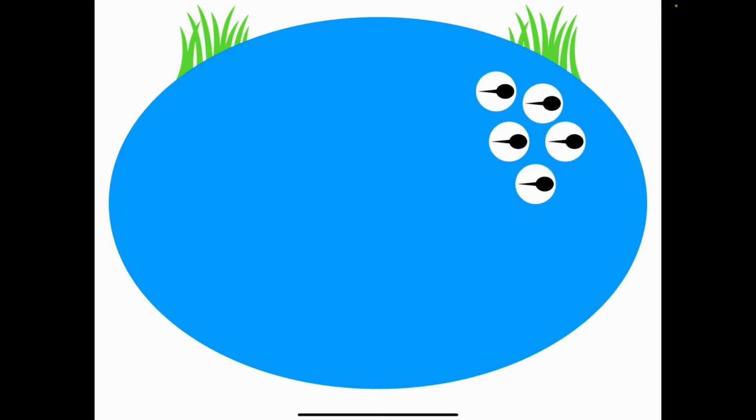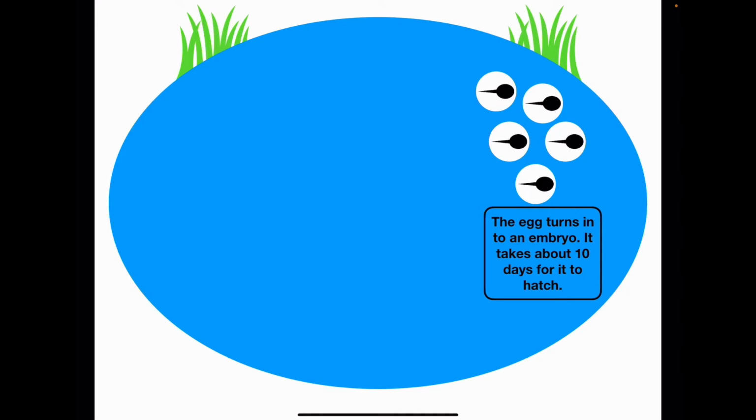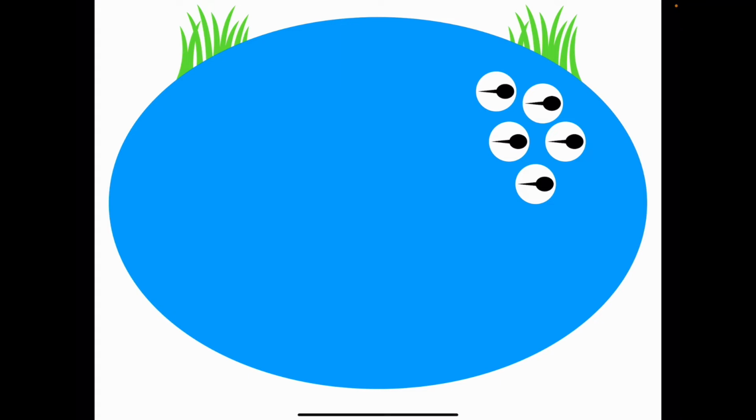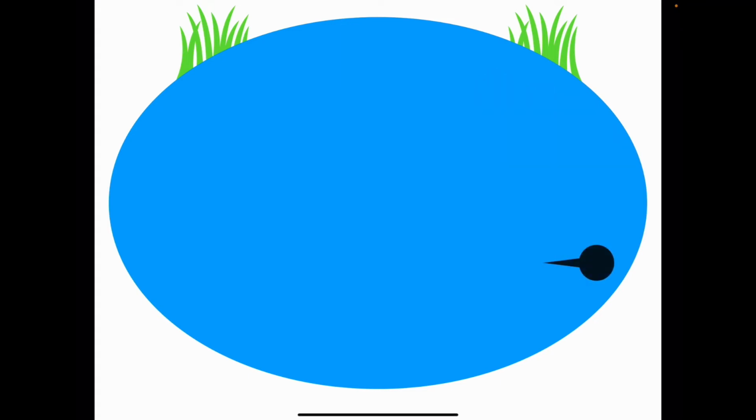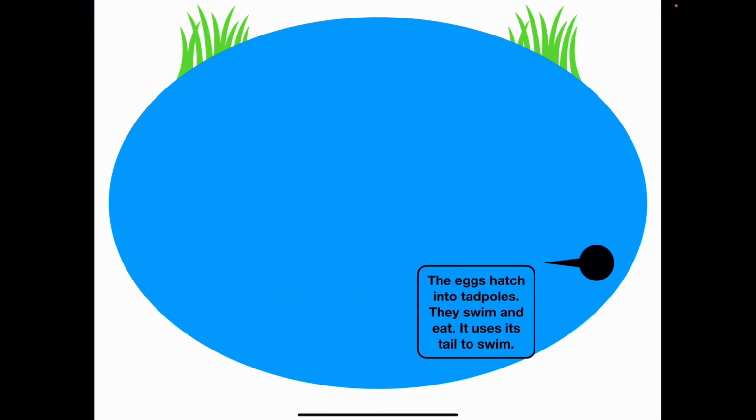So here you can see we've added a jiggle animation so that the frog spawn looks like it's moving, or the tadpoles. And then there's our animation for the text as well. So we just continue to build on that throughout. We get the text to disappear. So not only are we animating the text to come on, we're animating it to disappear. And then you can also animate each stage as well, as I've just said.